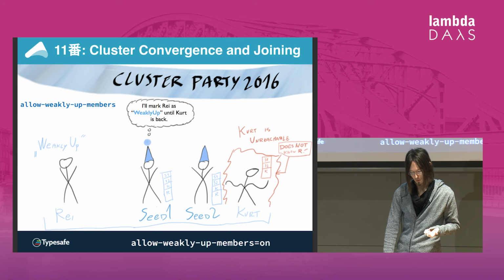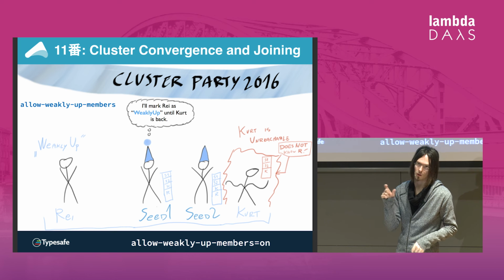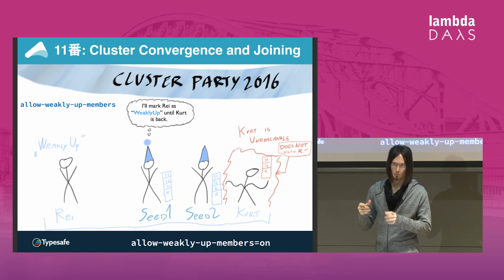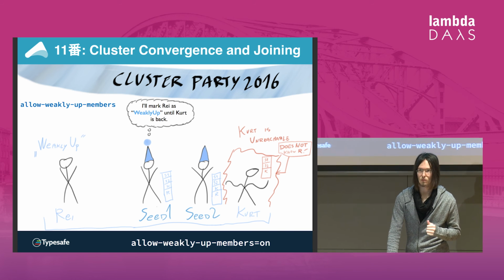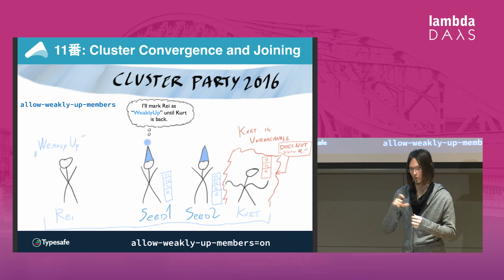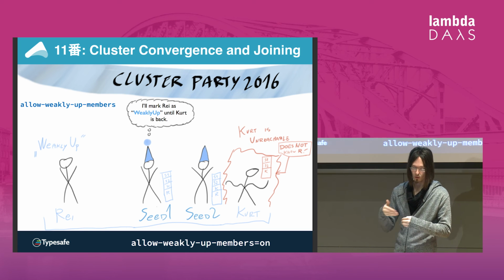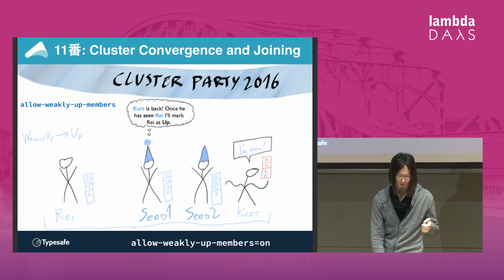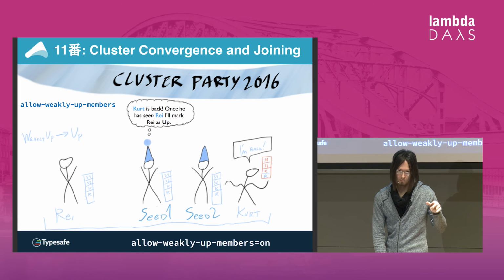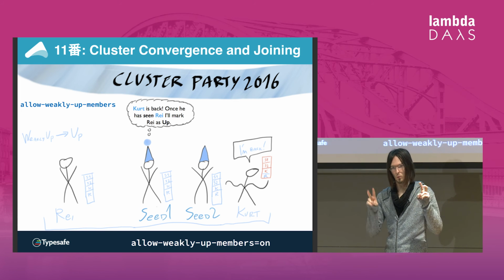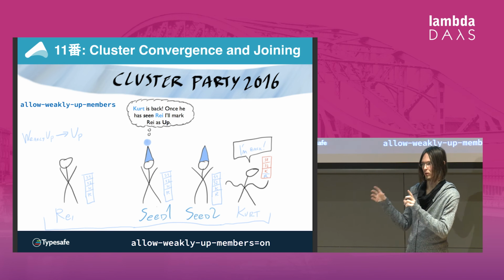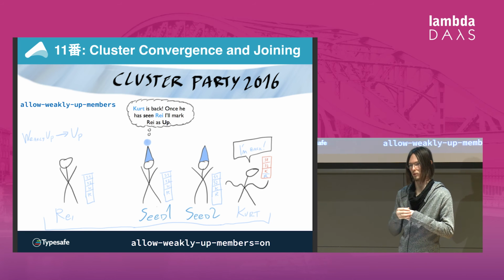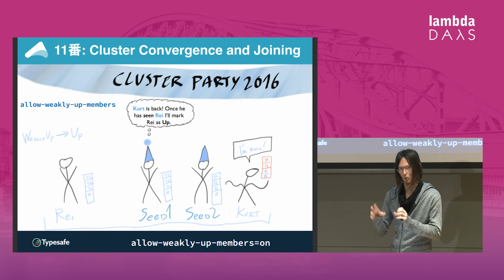So there's an improvement in the cluster that you can enable, and that's allow weakly up members. And that allows actually new nodes to join even if there's someone unreachable, right? So if you have situations like that during a cluster partition, because that's a cluster partition basically, you need to add new nodes, you do want to enable weakly up members. And that then both allows the member to join as a weakly up member, and once the unreachable node comes back, the new one will be moved to a proper up state. So we still follow the same protocol, it's just we allow nodes join earlier.